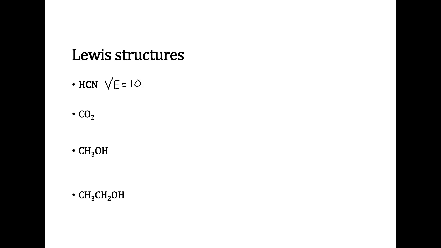So as we draw our skeleton, this is a structural formula, so we have HCN. As we look at this, we'll go ahead and draw our single bonds in first, so 2, 4. So we're down to 6 valence electrons. Now we need to complete the octet on the terminal atom. Well, we can't do that for hydrogen, and nitrogen is more electronegative anyway, so we'll complete the octet for nitrogen, which uses up the rest of our valence electrons.